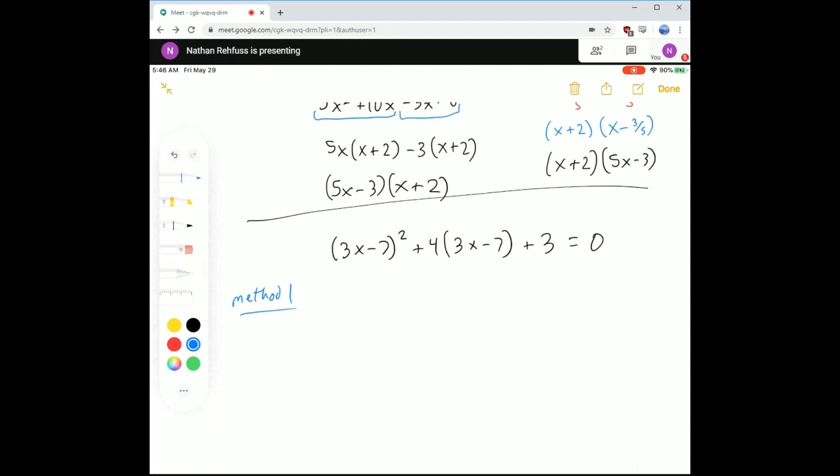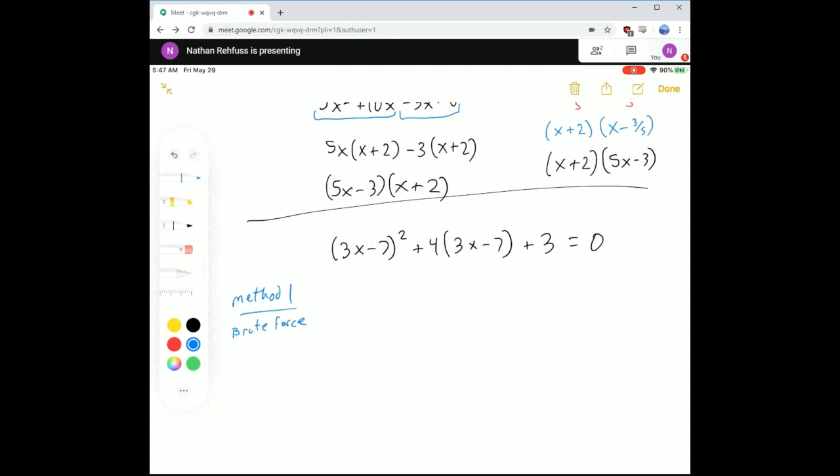So we're only going to go a couple of steps into this, but method 1, in math, I like to call this brute force, where we see the problem, and I know a straightforward, painfully difficult way to solve the problem, and I'm going to plow full steam ahead without trying to think of anything more elegant. So of course, in this case, brute force is simplify this and then use whatever method works. So brute force would look like, okay, I'll FOIL this, 3x minus 7 squared.